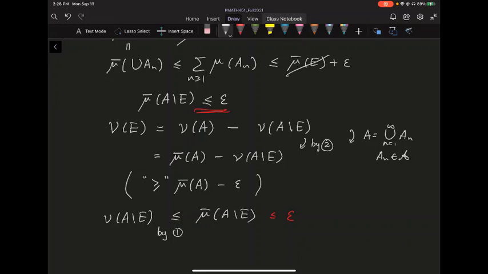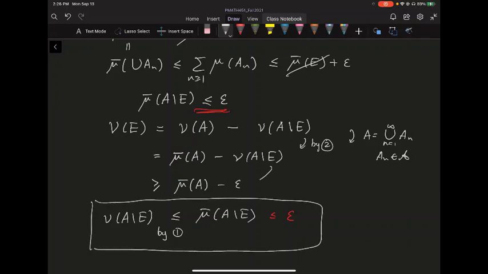So when I want to minus this mu of A take away E, I at most reduce it by epsilon. So everything should be greater than or equal to this mu bar of A minus epsilon. So this is no longer what we want to show. We can actually show that. Okay, so just because of this upper bound of the nu, we have the desired inequality. All right. So this proves that the nu of E will be greater than or equal to mu bar of A minus an epsilon. Okay.